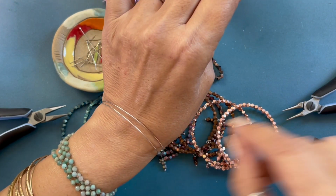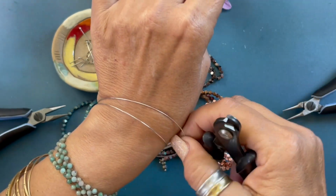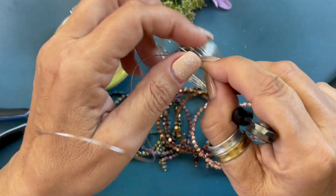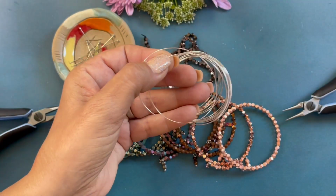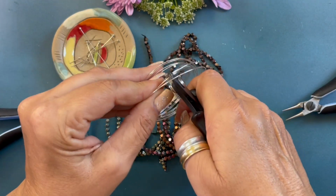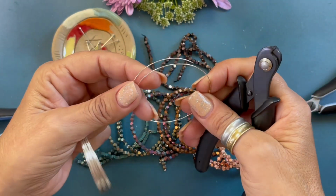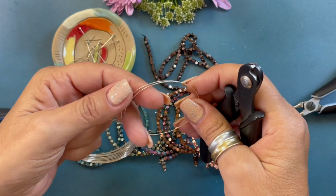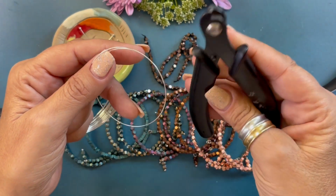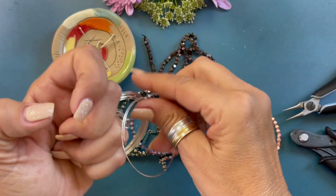So we're going to come back with our wire cutters. And let's see, I'm going to grab it right about there. And then we're just going to trim it with our memory wire cutters. You always want to use memory wire cutters. If you use your regular cutters, it can damage your cutters. So I suggest investing in a pair of the memory wire cutters.